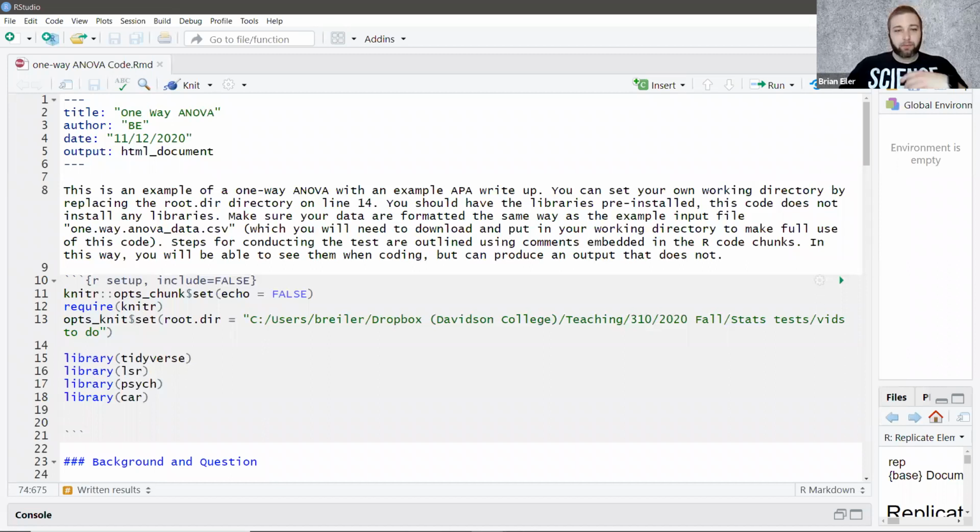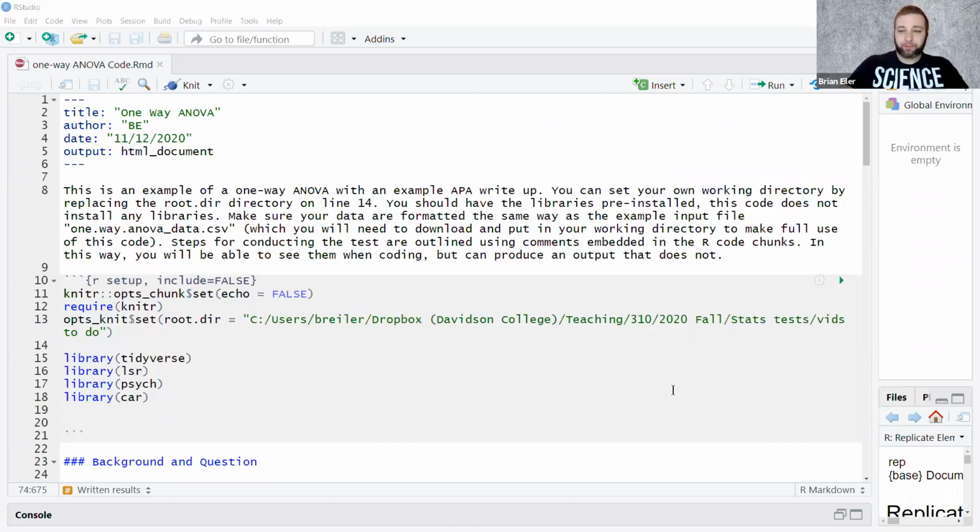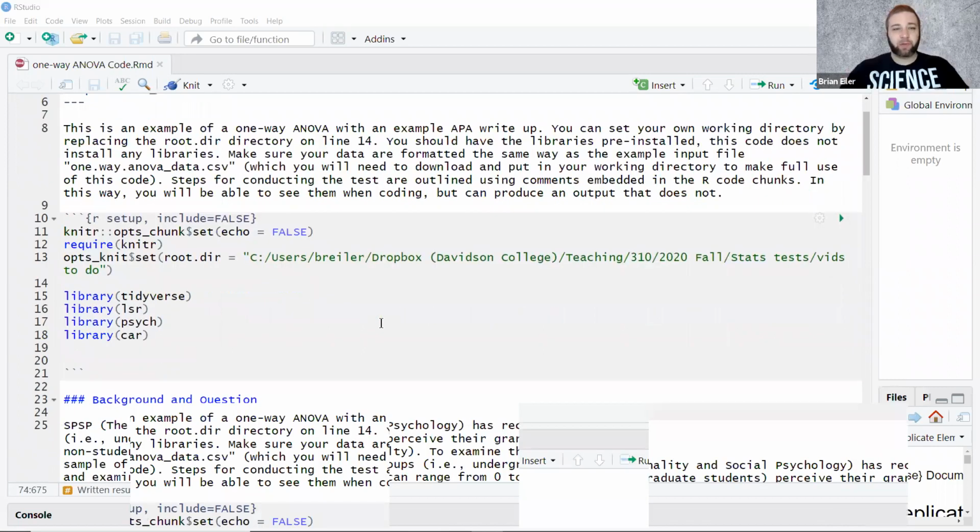So here is RStudio. What you'll notice is that this is an example of a one-way ANOVA.